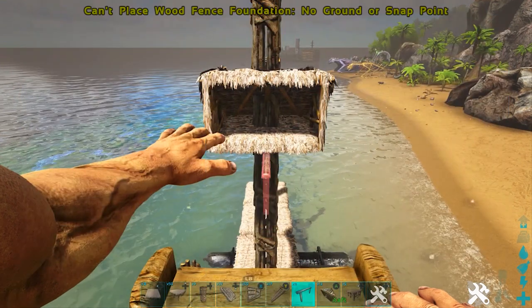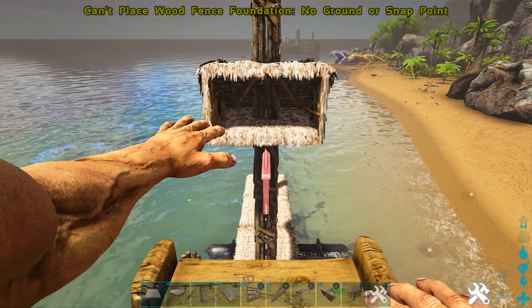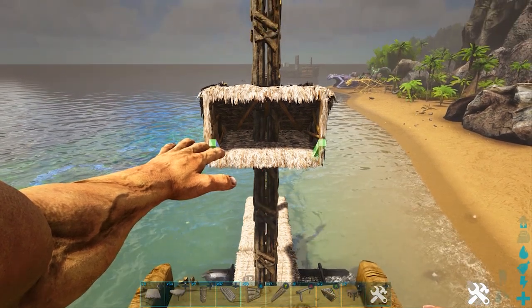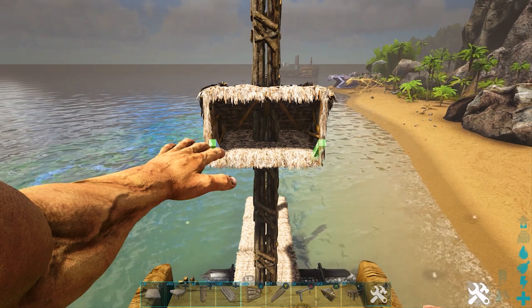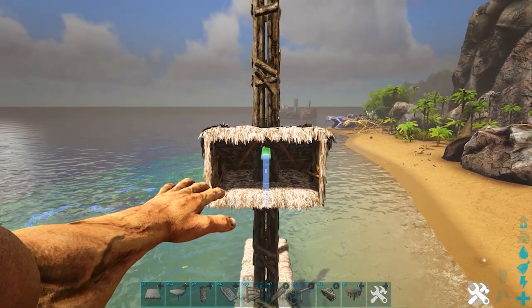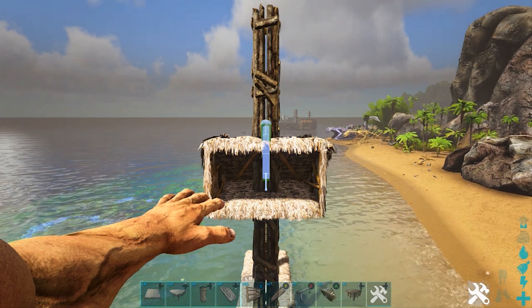So let me just put them in. As you can see, you start roughly down and you bring it up, and you'll see what happens here. Look at that foundation. That foundation at the moment is placing really strangely, but we're going to keep bringing it up, bringing it up, bringing it up. And as you can see, now that fence foundation is at a slight angle.